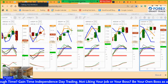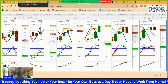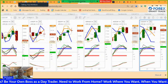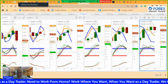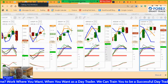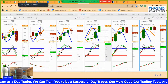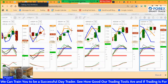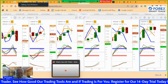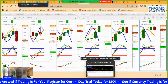So here we're at 3, so that's not close enough. 7 isn't close enough. 9.2, that's within one of 10. And when I have this, then I'm going to look here to see what the majors are doing, and I want all the lines well above the blue line, and they are, specifically the red line. So let's just take a look at the pound Australian dollar. The spread might be high on this. That's the only thing that would hold us back.